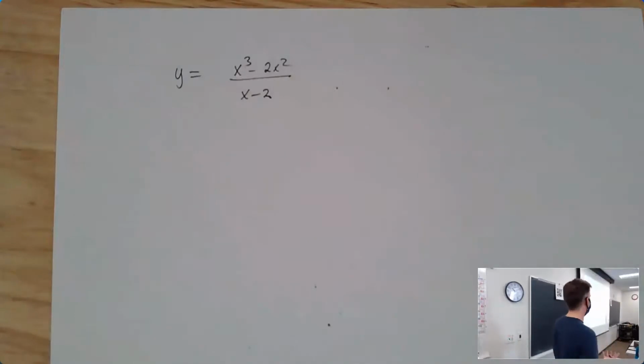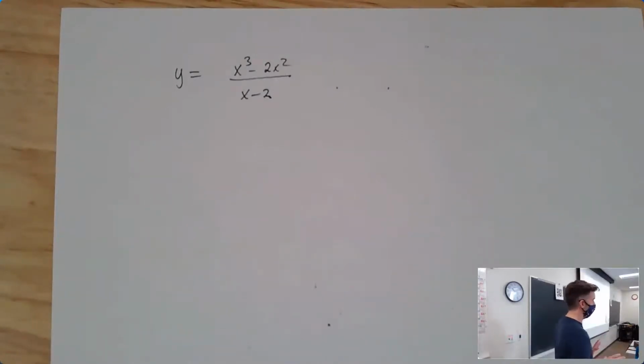And hopefully all of you would tell me this function is undefined where. What can x definitely not equal? 2, for sure. If x is 2, what do I get? Well, I get 0 in the denominator. 0 in the denominator is always an issue.